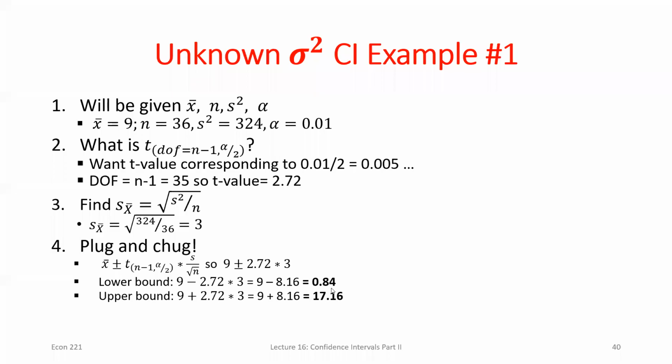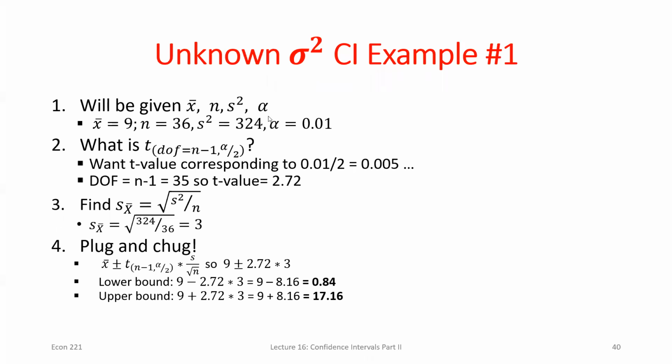So if we do that, we get a pretty wide confidence interval here. So let's think about why. Well, if we look at the original population variance, the original population variance is pretty large. And so it's going to lead to, even with a sample size of 36, a pretty large standard deviation in terms of, if the mean is 9, our standard deviation here is 3. Even if we only go one standard deviation away, we're going to have a range of values that's what, 6, right? Go 3 to each side.